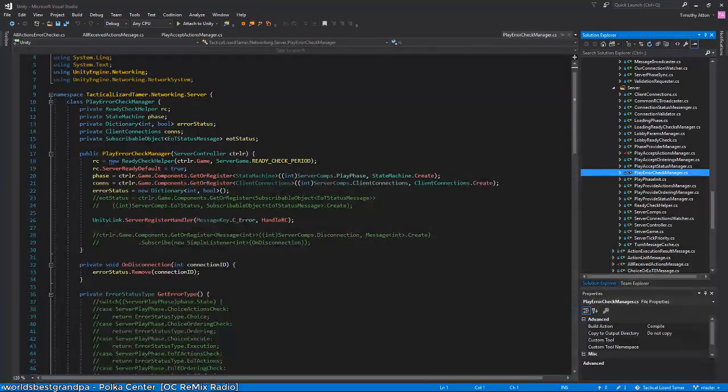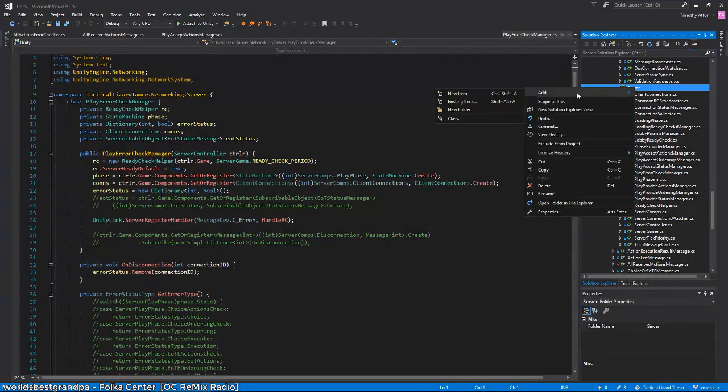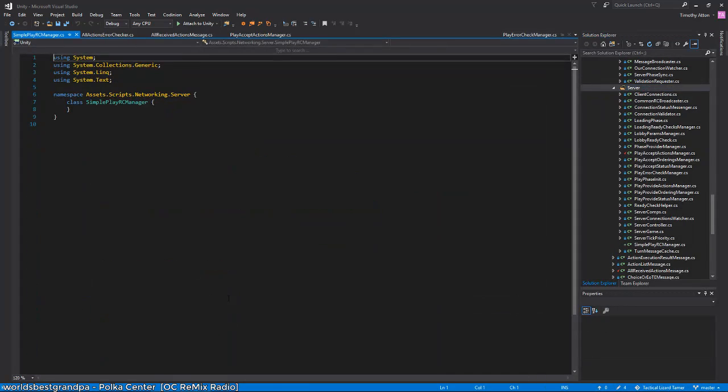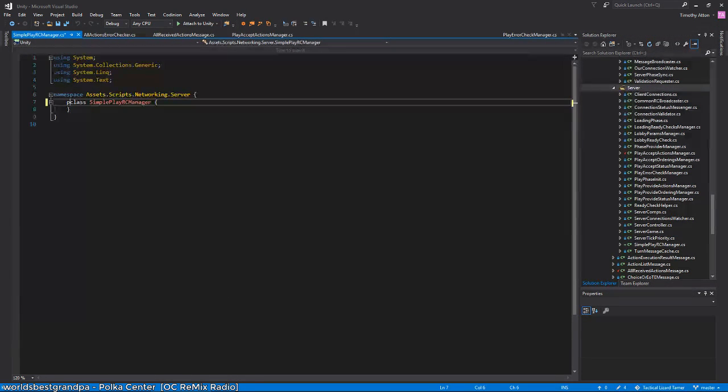Right, so I guess I'll leave this error check manager, but then we'll need a simple play ready check manager or something like that, which will just handle ready checks where we don't expect any other special data.